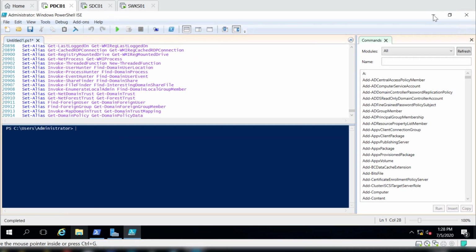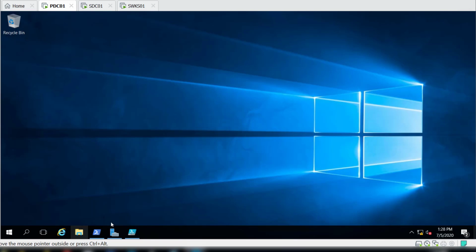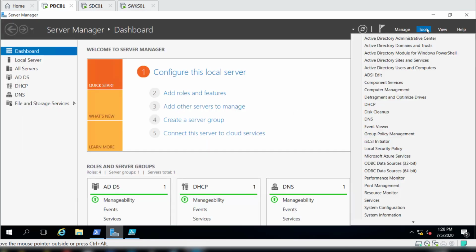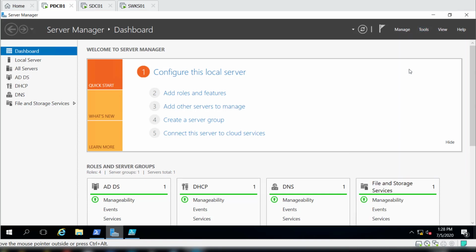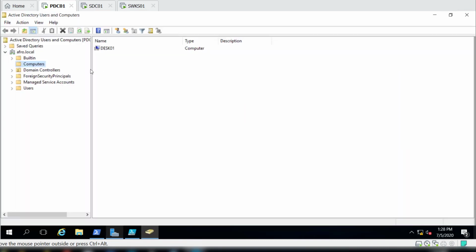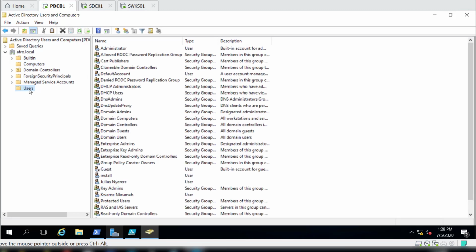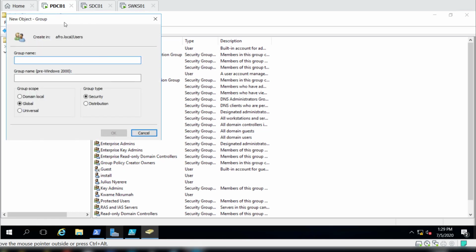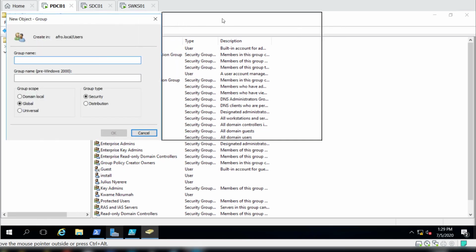All right, so let's go through the process of creating, first of all, a group. Let's go to tools, AD users and groups. We'll right click users, go to new, and then group, and you can name the group any name you want.